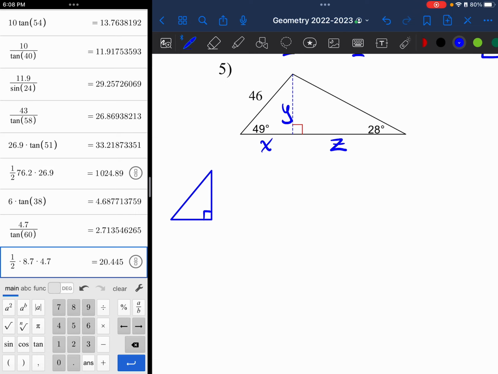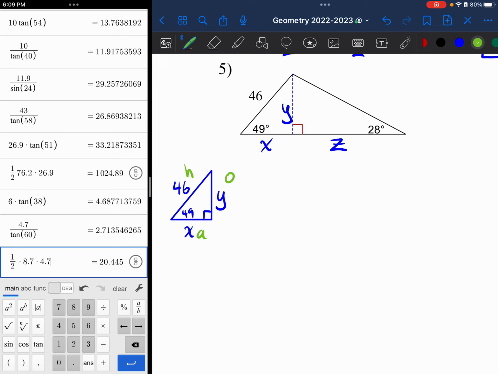So the triangle on the left had an angle of 49 degrees down here, and we have 46, an x, and a y. Which one do we want to do first? It doesn't really matter. Let's actually solve for x first. So if I'm solving for x, let's label our triangle. Opposite of 49 is over here. This is the adjacent, this is the hypotenuse.